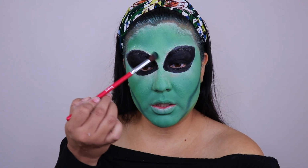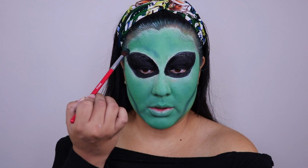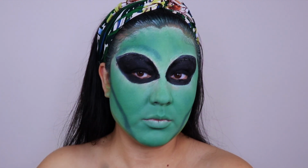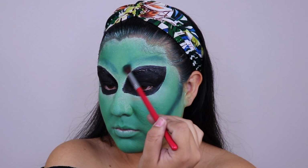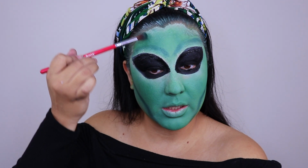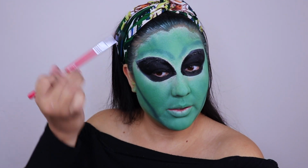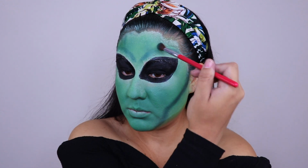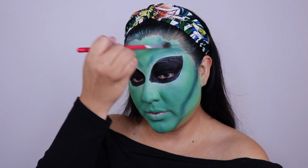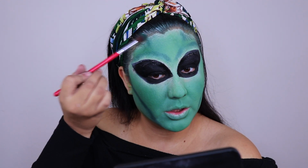Okay, I'm also going to give a little bit of brow dimension. So I'm going to trace right above my brow, going back and forth. Okay, I'm also going to give a little bit of dimension right here, this area. Kind of go upwards. You know how aliens are veiny at the top? That's what I'm trying to do.